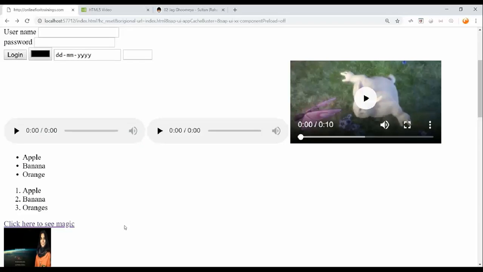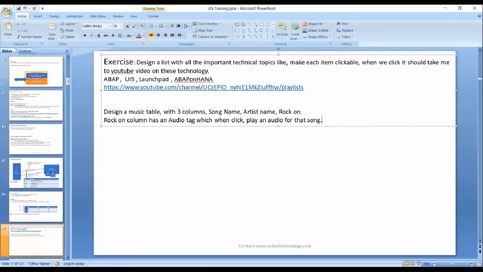HTML, you know guys, even college students are doing HTML. You are professionals, you are engineers, you have industry experience. You can do better than them. Even a college student does HTML very well. So for the exercise, any list you can choose. If you want an ordered list, you can do that. If you want an unordered list, you can do that. It's your choice.